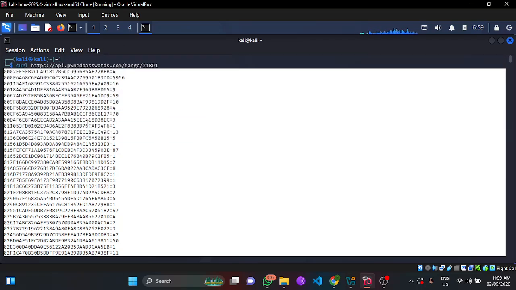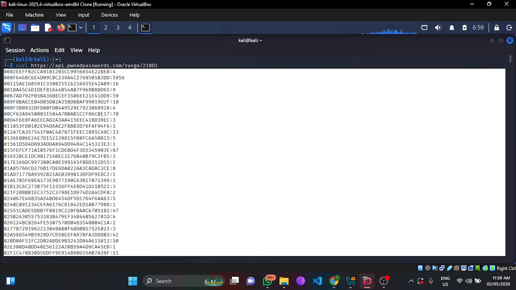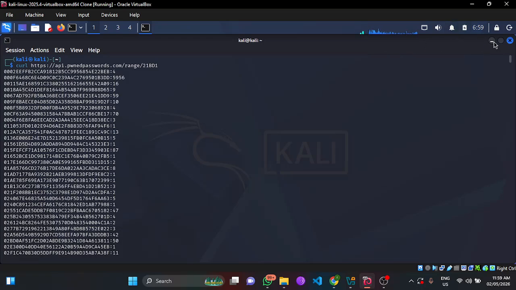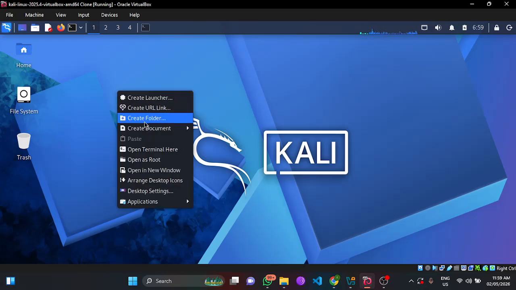So I'll copy this, and now I'm going to move to the home directory of my machine. I'm going to create an SSH file and paste this script there. So I'm going to close the terminal. Here is the home directory of my machine.